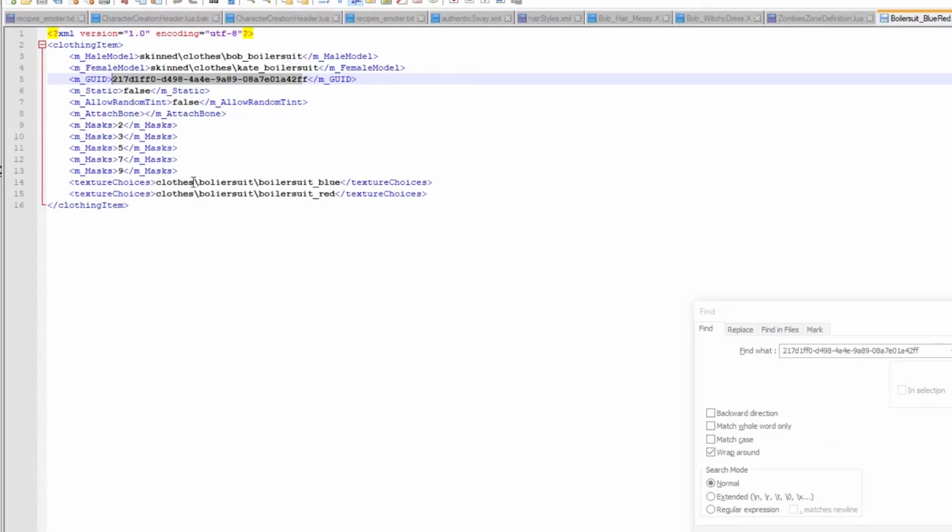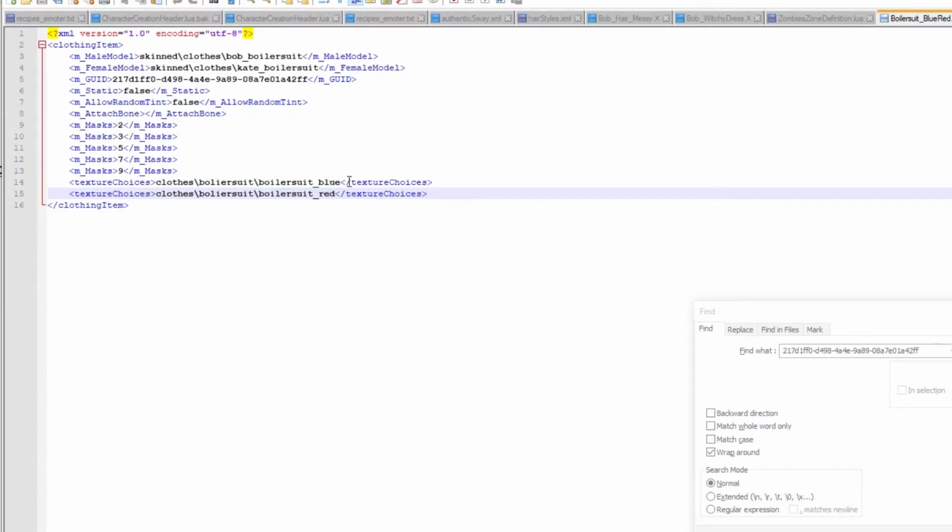And so literally you can go into the text. This is called a boiler suit, and then it uses this as its own unique ID that the game uses to refer to it in different locations. And then this is where it states which textures to use to place it on its model. And it uses Bob and K boiler suit. I believe those are the X file models that it refers to. And so yeah, that's pretty much it on that.